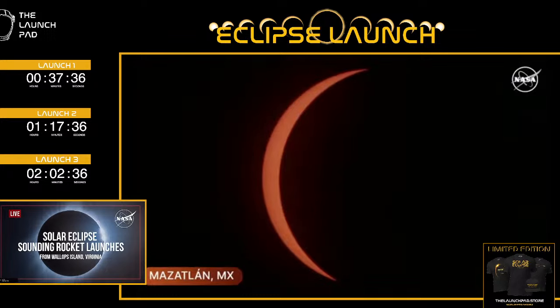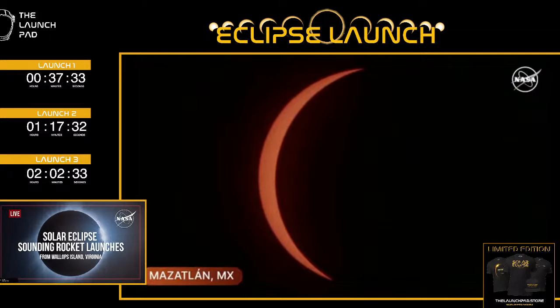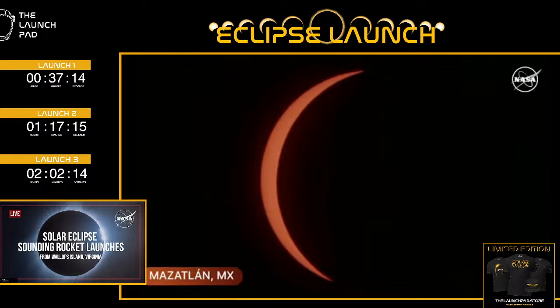Right. All the animals. But it's also an opportunity for us to study much more one of those celestial bodies, and that's our star, our sun, our star in our solar system. And we can find out more about that gaseous explosion that's coming out from the core of the sun when we can see it better. And we can see it better because we're not looking at the bright ball. You're suddenly looking at that corona, yep, that mass of gases that are coming out from the edge of the sun.